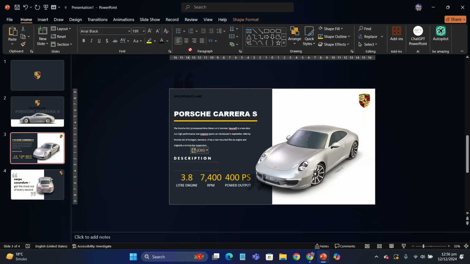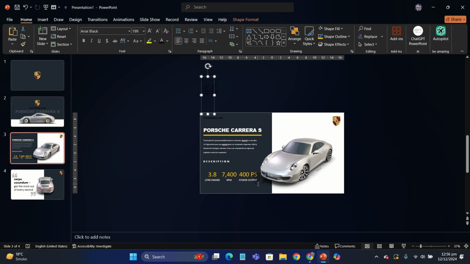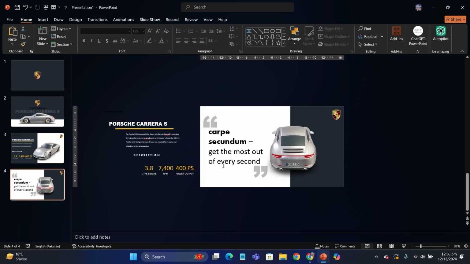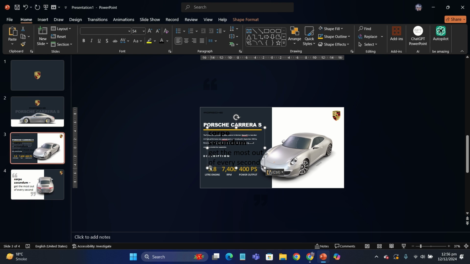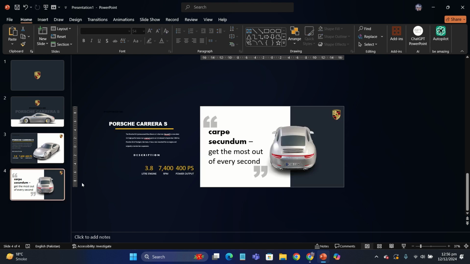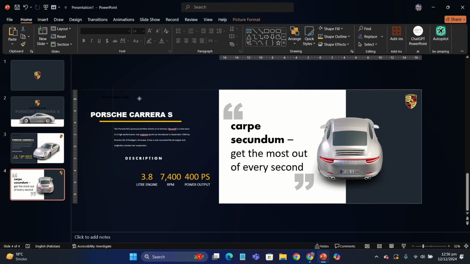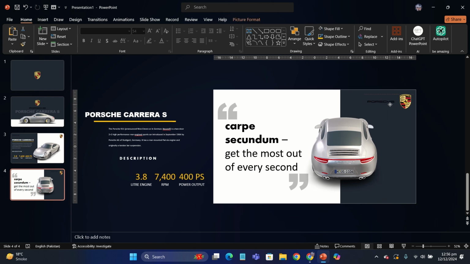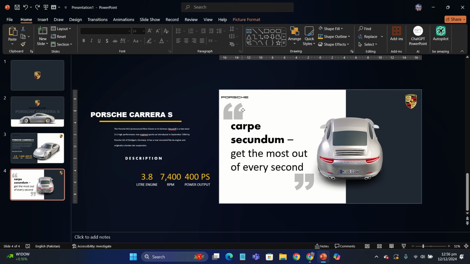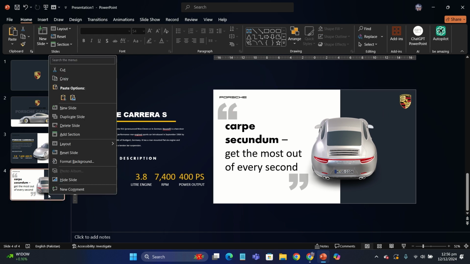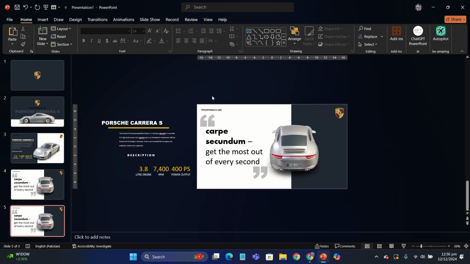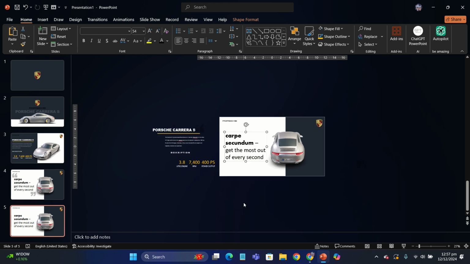Now you have to go to the previous slide and paste these commas on it, along with the text, and move the text and the commas out of the slide, either onto the right side or the top or the bottom. Here you go. Now let's move this Porsche logo just right here because I want it to remain on the screen. Duplicate the slide as well. Now what you have to do next is move the commas along with the slogan out of the slide.